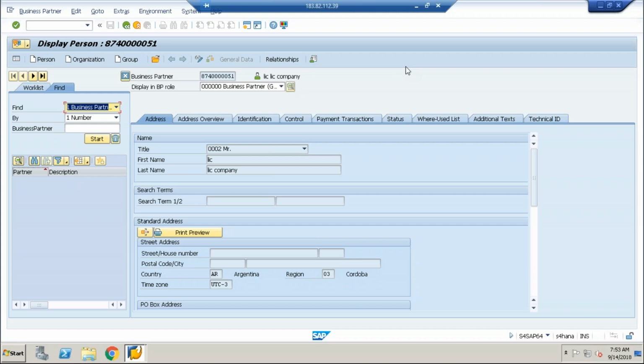In the similar way, even though you create one business partner record, you can still have a different number for the customer role and a different number for the vendor role. Or, if you want a single number for both the customer and vendor, you can do that. Got it?